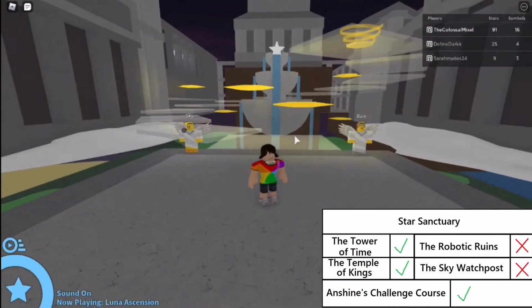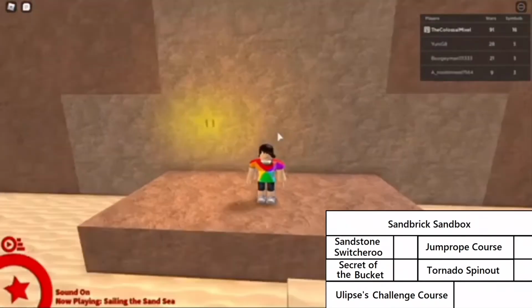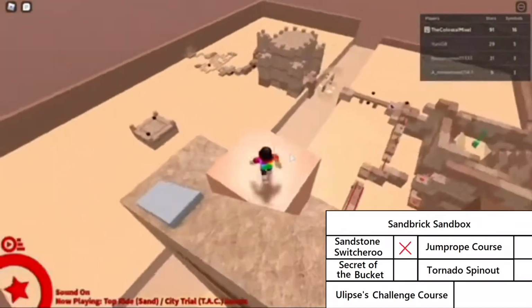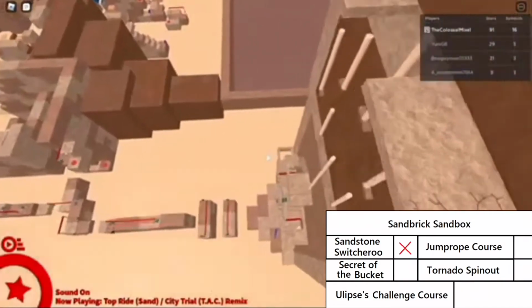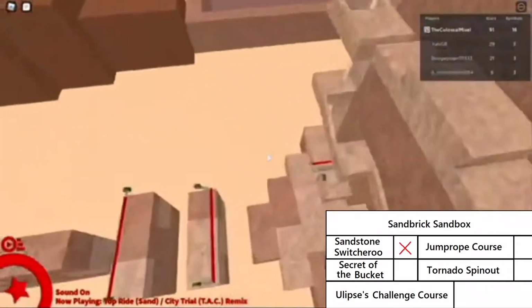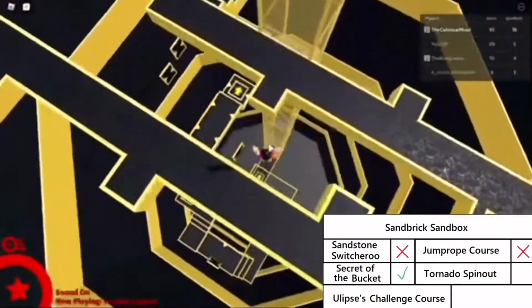On to World 6. Sandbrick Sandbox was a sad experience. Sandstone Switcheroo was a no-go, thanks to these sand blocks. For jump rope course, I jumped on the swamp to see if I gained enough speed and height in order to reach that jump rope platform. I tried this a couple of times, but I got no luck out of that. No problems for Secret of the Bucket.